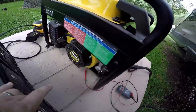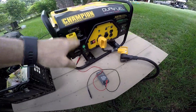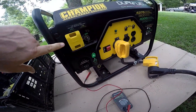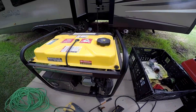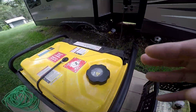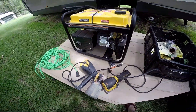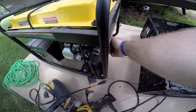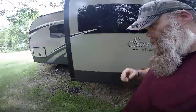It's a 224cc motor, very easy to start. It comes with a hose, a funnel, all that good stuff. Literally turn the fuel on, hit your switch — and check this out. After I get it started and running, I'm going to go inside my unit, turn on the AC, come back out and give you readings on my multimeter showing the current it's pulling. I have additional things I'll be plugging in to show you all what you can do while your family is comfortable inside. One pull — that's all it took.